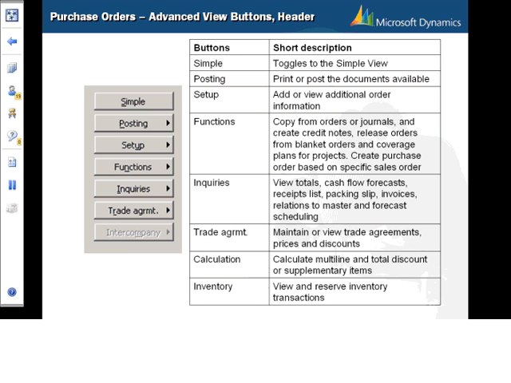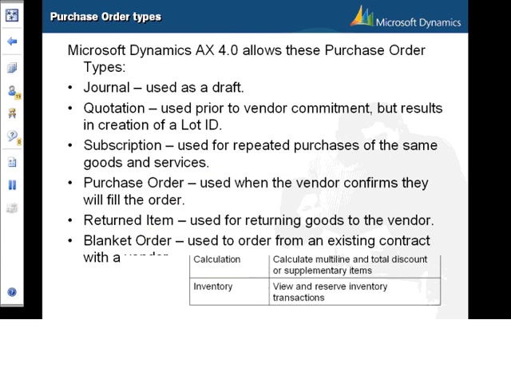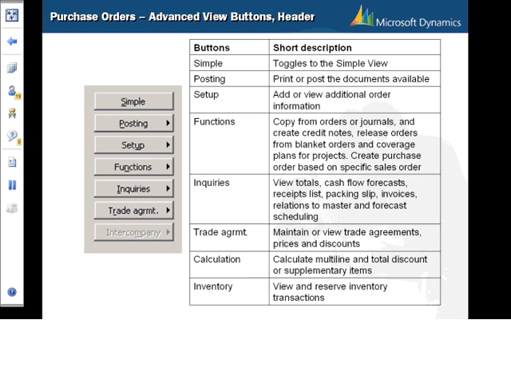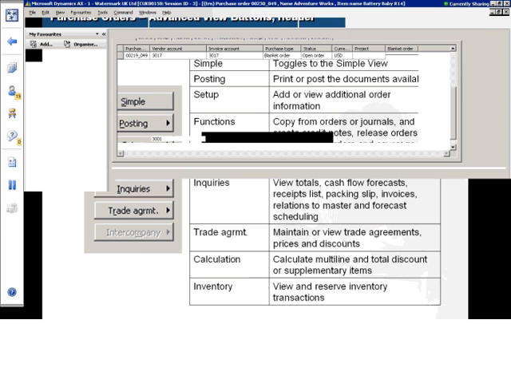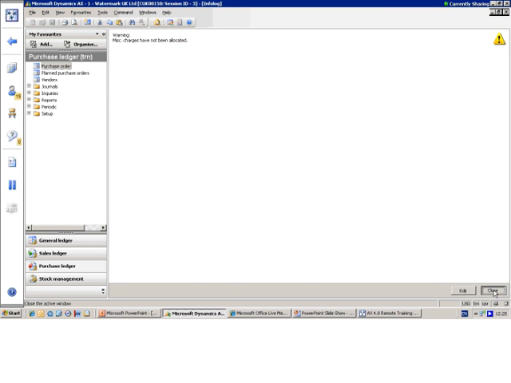Trade agreements: maintain or view trade agreements, prices and discounts. So if I switch back to my Dynamics IX, you can see all the functions in the buttons that we just discussed. Sorry.